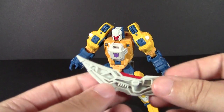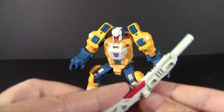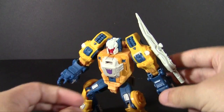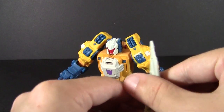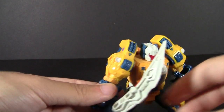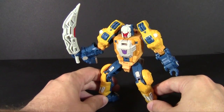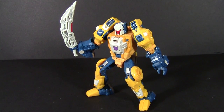So what else? Let's see. Well, he does have weaponry. The sword, which has a couple pegs on the sides, so if you can find a spot to mount it that you want in particular, you can do that, but much better in his hand. I'll go ahead and make him a righty. I do really like that scimitar look. It's a very Beast Wars thing, and G1 did it sometimes too, where the tail just became the weapon, but at the very least, the bushier nature of a wolf tail does lend itself to being a sword a little bit more than, say, Cheetor just pulling off his tail and using it as a whip. That's a little bit ineffective, I think.